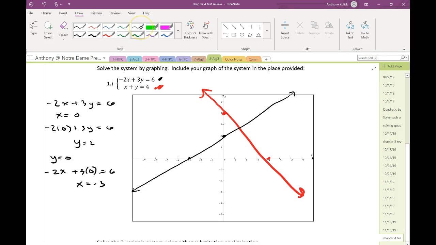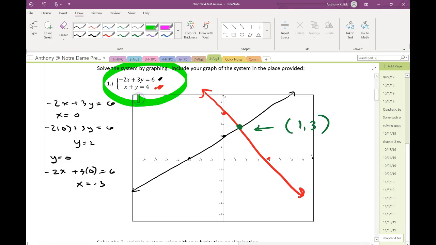What's my solution got to be? The intersection. If I did that neatly, it should be 1, 3. How could you check this to make sure you got the right solution? Yeah. You can just solve that system using your matrix, right? Just takes a minute or so, and you know immediately what the answer is supposed to be, and if your graph doesn't match that, you know you've made a mistake, and you can go back and look for that.